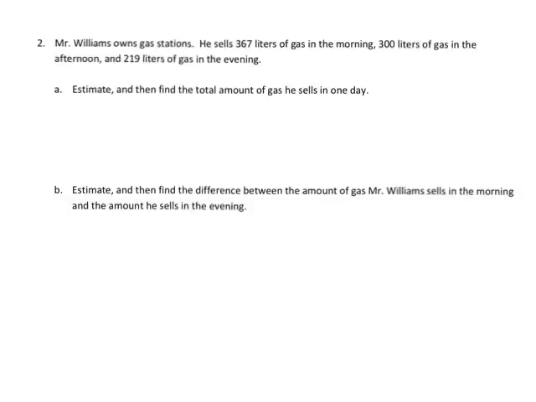So first we're gonna estimate. We've got 367 plus 300 plus 219, and I'm gonna estimate by rounding everything to the nearest hundred. Rounding to the nearest hundred: 367 becomes 400, 300 stays as 300, 219 rounds to 200. That equals—let's see, we have 400 plus three more hundreds so that's 700 plus two more hundreds so that's 900 liters of gas is our estimation.